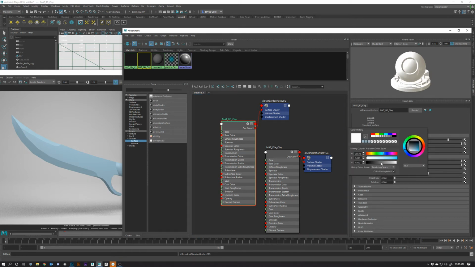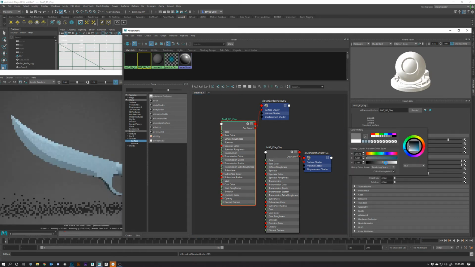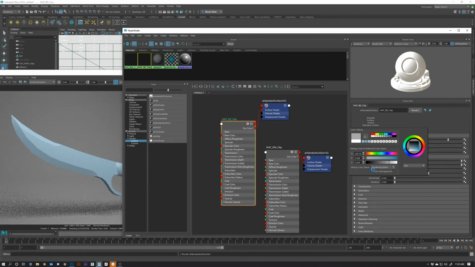Let's set the color to, I think it's probably too dark. And it is chugging when I'm recording. Does not like that. Should be a little bit faster normally. Okay, so we just darken the value of the base color.